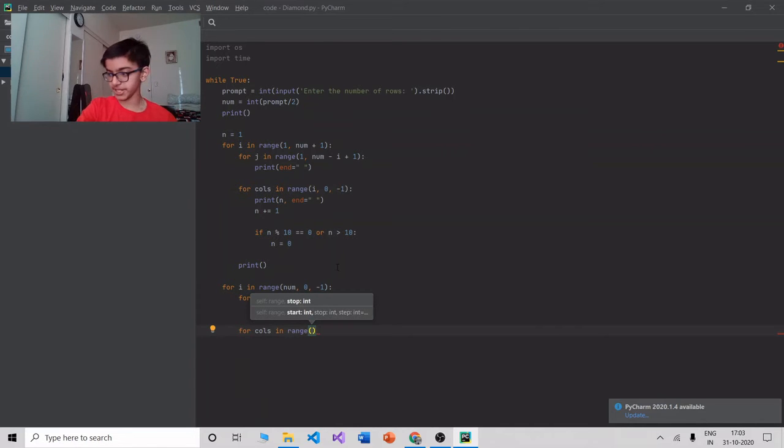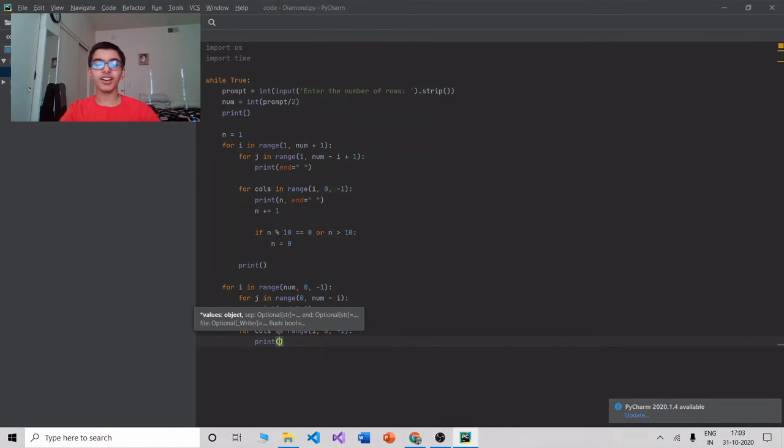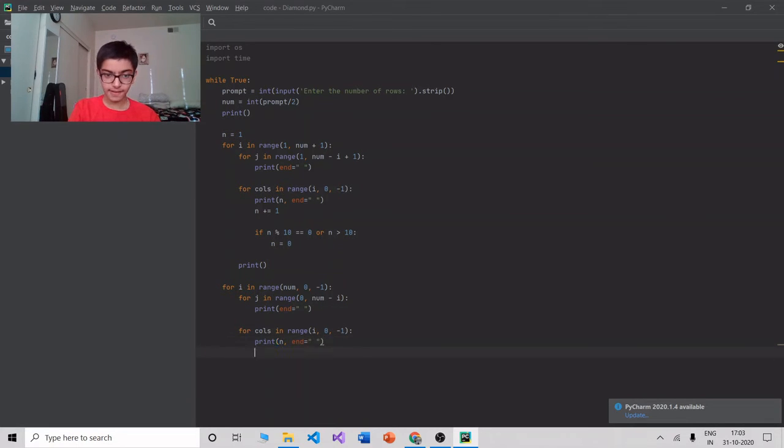Honestly, we could have just copied and pasted that, but I guess I just don't know how to make things easier for myself. So for cols in range i to 0, -1, same thing as this. Then for that, it should just print. Okay, better. It should print n and end it with a space, and n plus equals 1.